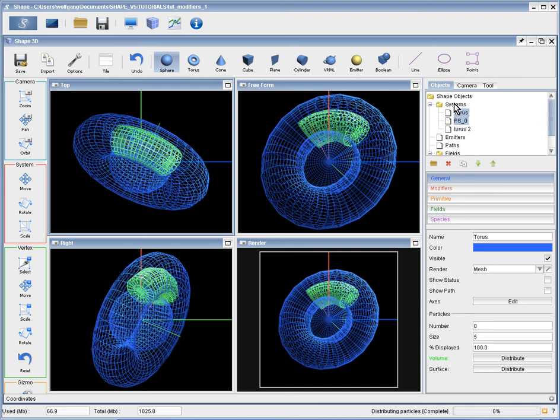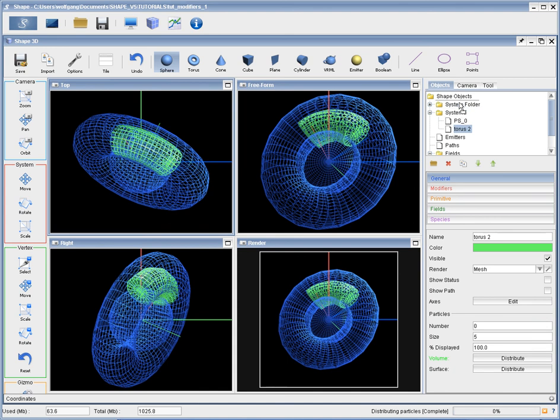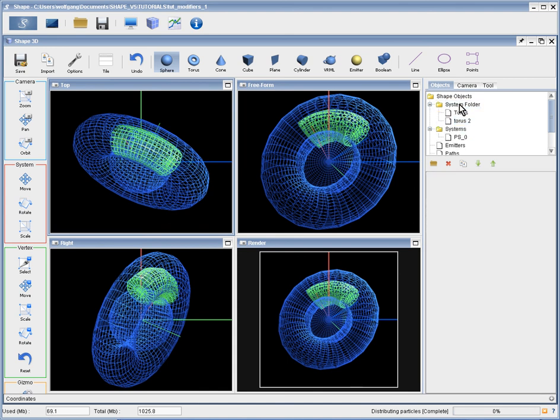An important property of the objects tree is that you can add new folders, which helps to organize your sub-objects, which sometimes may go into several 10 or even 100 small objects. Let's say all the tori, you want them in this system folder. Then you click and drag them into these folders.